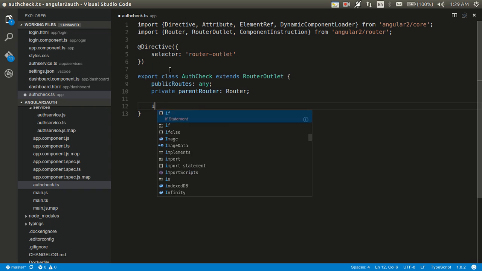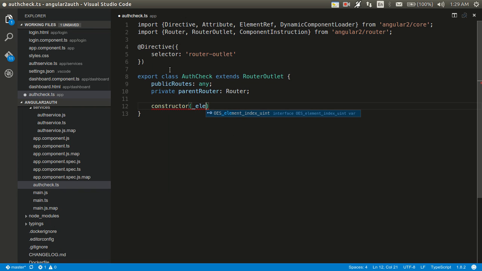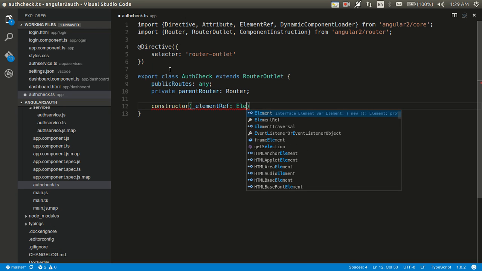And we'll write a constructor. First of all, for elementRef, this will be ElementRef.